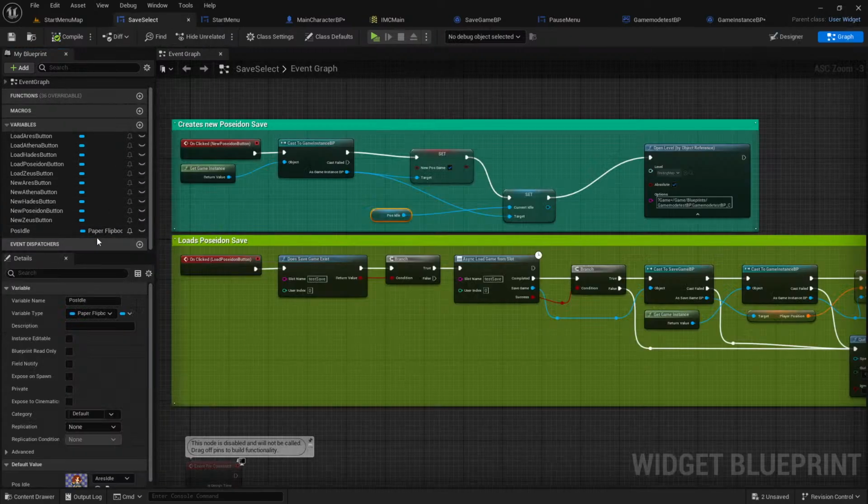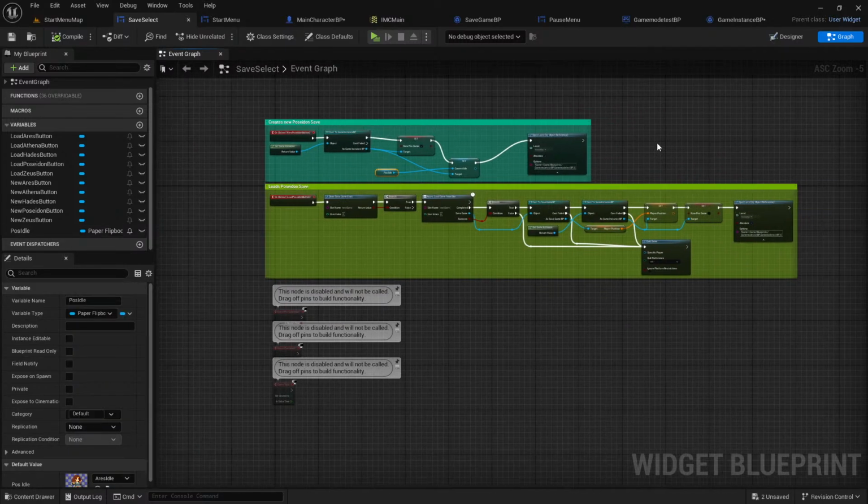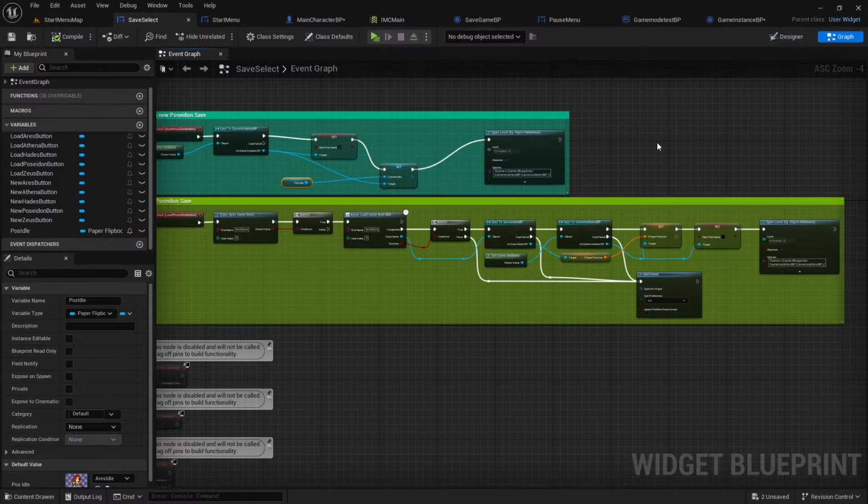Now here, oh, there's so much to do on this one. Okay. So much to do. I'm basically going to be copying and pasting a lot of this now.